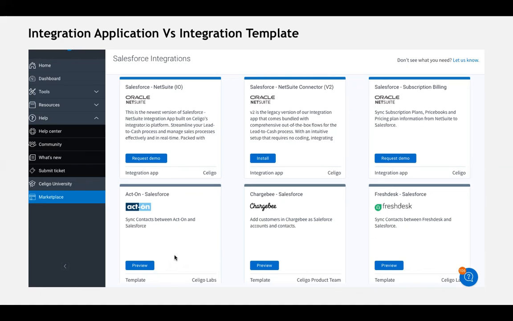To use an integration app, you must have an integrator.io subscription for that specific application. Whereas an integration template gives you a start for integrating two applications, so the basics of connecting to applications will be in place. However, if you need to customize it according to your needs, you can do it. These count against the subscription for your integrator.io account, right?